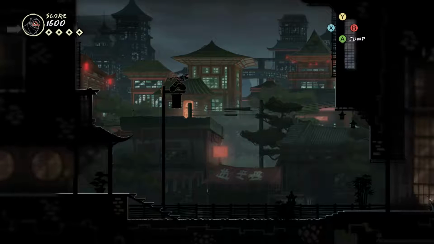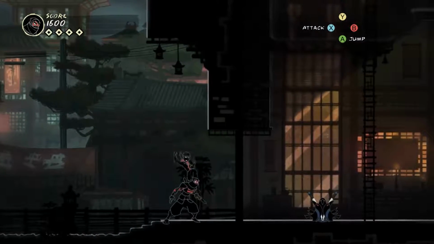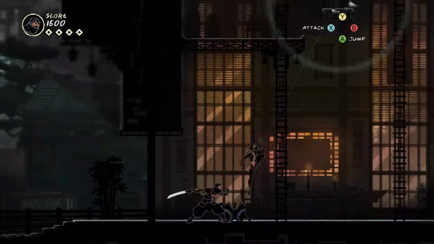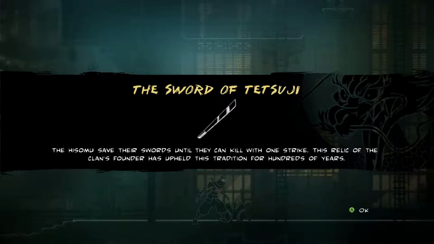He was out cold from a tattoo, basically. Now we've got a sword. The sword of the Tetsuji.